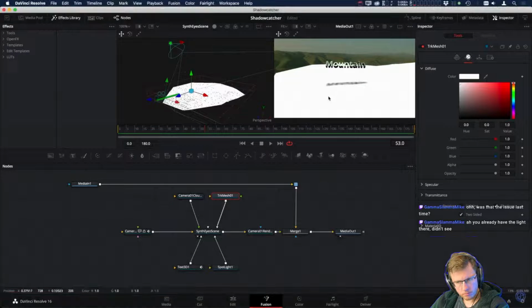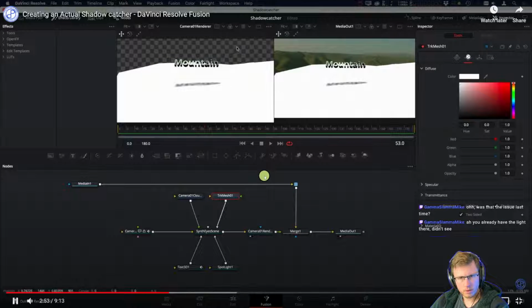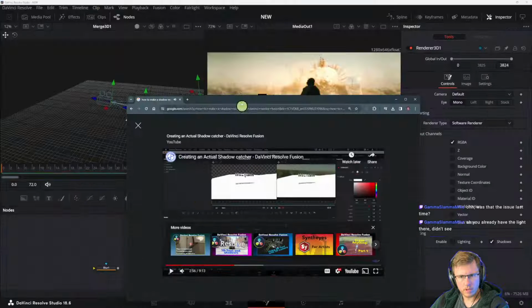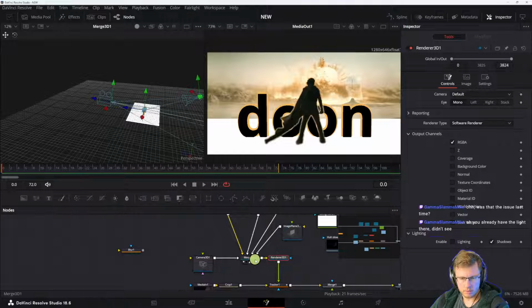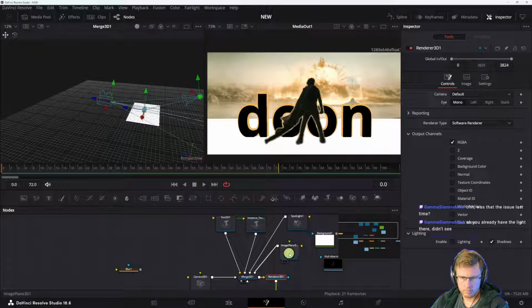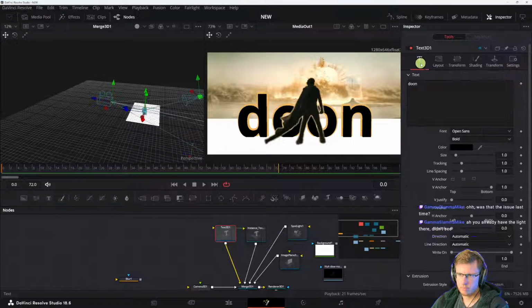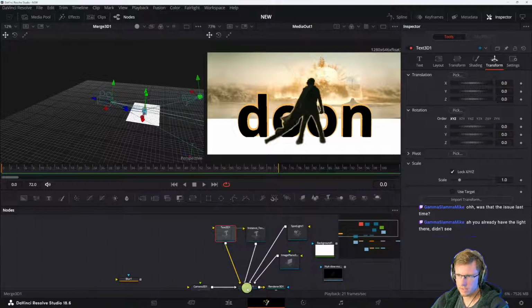But we still have a couple problems here. We still have this part. If we look at our actual camera renderer, this part here isn't white, and we also have our text. Oh wait. What did that just make me think?